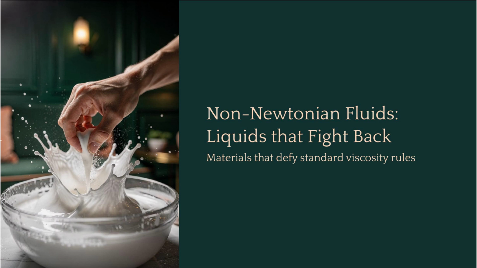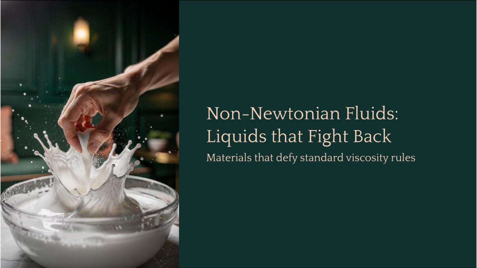We are taught early in school that matter comes in three simple states: solid, liquid, and gas. Water flows, and rocks don't. But there is a class of materials that refuses to follow these rules. They are the rebels of the physical world. We call them non-Newtonian fluids. These are the liquids that fight back.